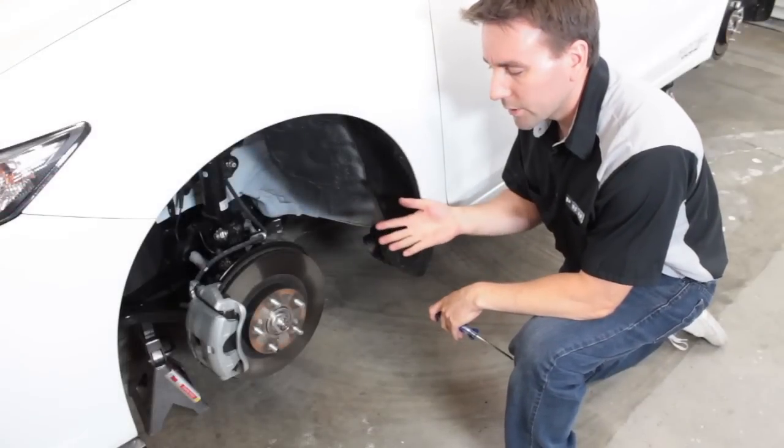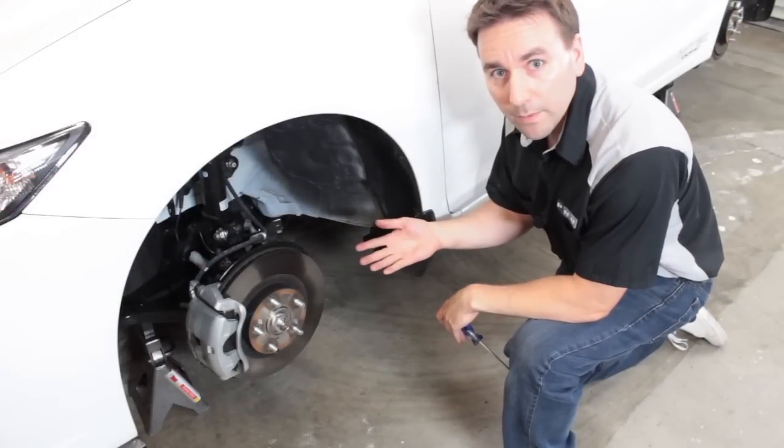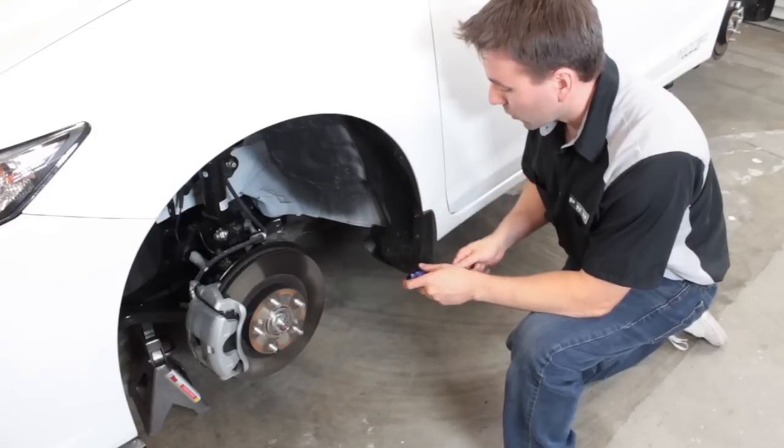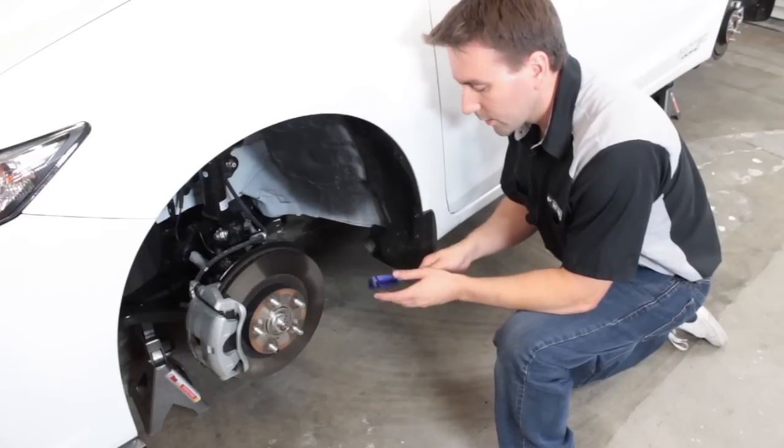So we already have the car jacked up and we took off both the wheels. That's obviously the first step. And then what you're going to need to do is take off this front mud flap here. It's really easy to do. You just need a Phillips head.